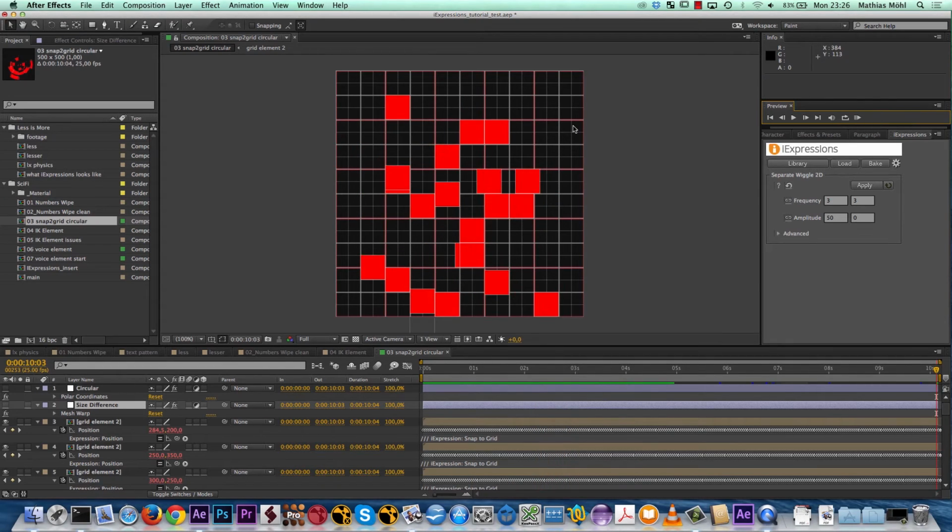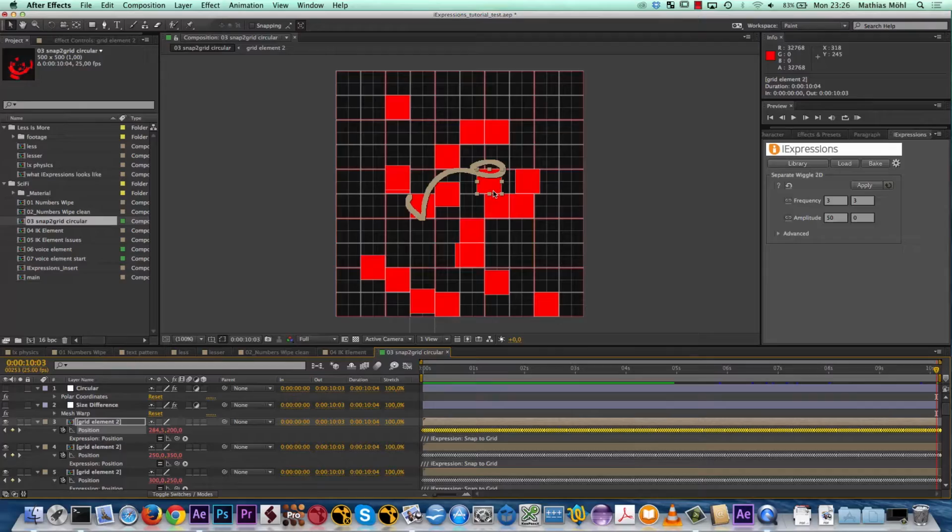And if you look at it, you could also have the impression, okay, this is something I can use a basic wiggle on. What I actually did is I applied here first a wiggle from iExpressions. You could use another wiggle if you like. And then I baked this into keyframes. iExpressions has this nice bake button here, and for your work area you immediately get keyframes. And I did this because I wanted to apply a second expression on top of that. And the expression that I applied on top of it, I want to load it here.